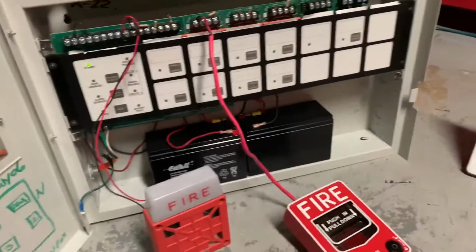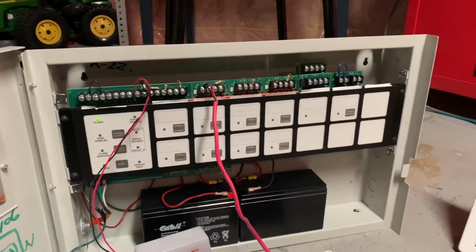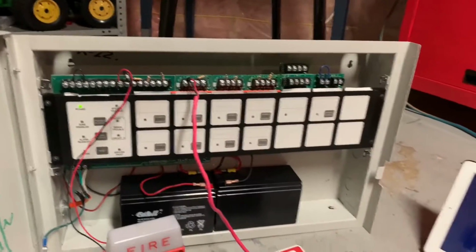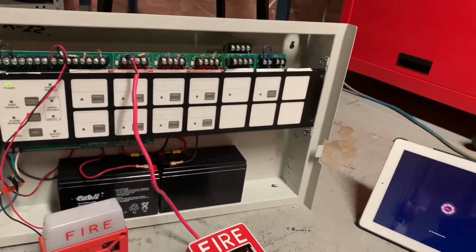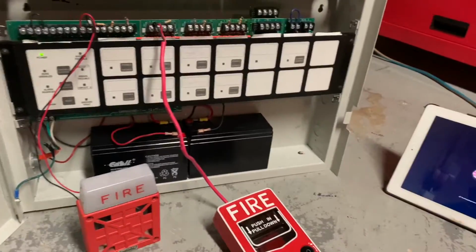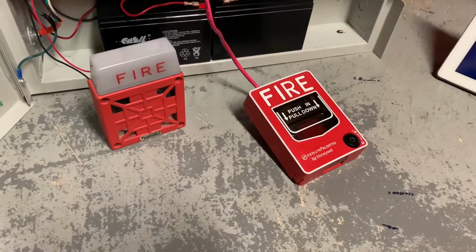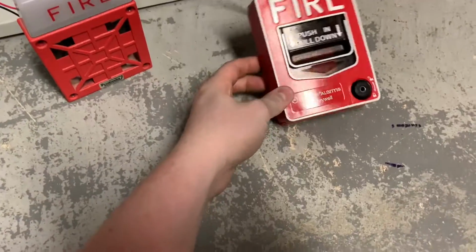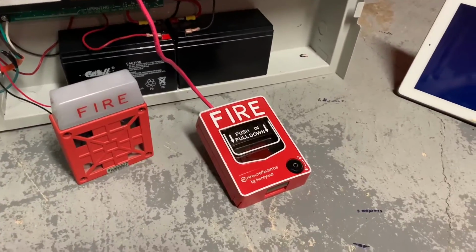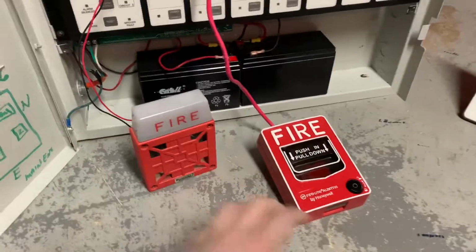The EST2 puts out filtered, and so does the EST3. So I guess that kind of makes sense, but at the same time, I was also skeptical, because, as you know, pretty much all other Edwards smaller conventional panels do put out full wave rectified, but you'll see here, because I chose one with a 7002T, a mechanical horn, and I also just went with a Firelight BG12, just because it was interesting. So anyways, let's pull the pull station, and let's hear an alarm, and it is set on continuous. So here we go.